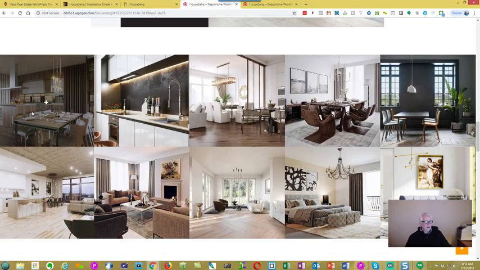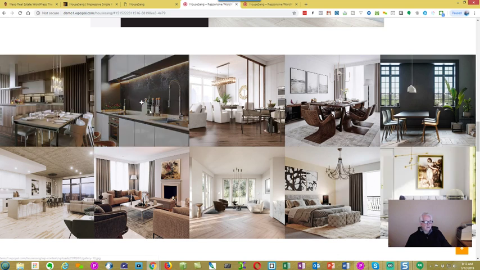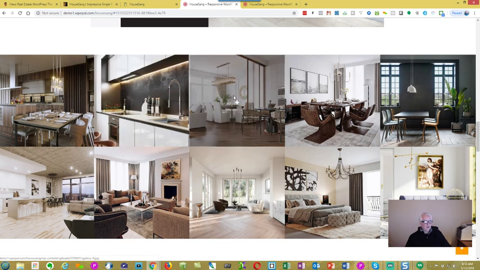And this one has tiles, tile based right here of each amenity, each room. So you could have where it would show the images here. We could link these images to pages if we wanted to, or we could just have them highlight and not link to anything, however you wanted to do it.